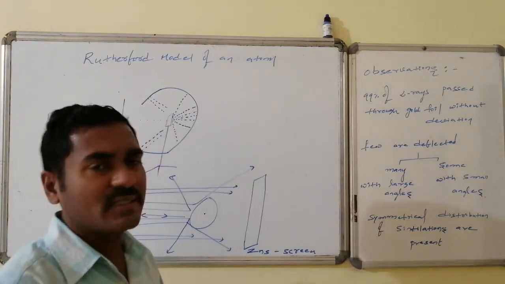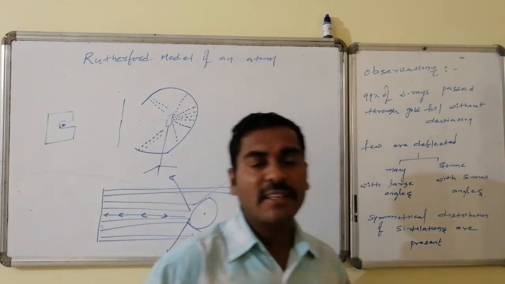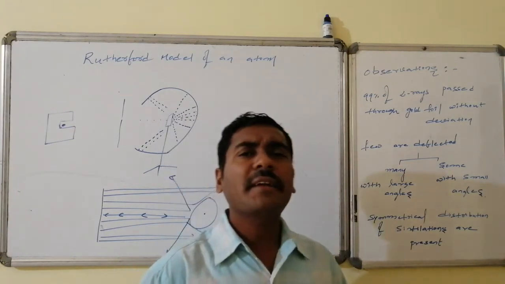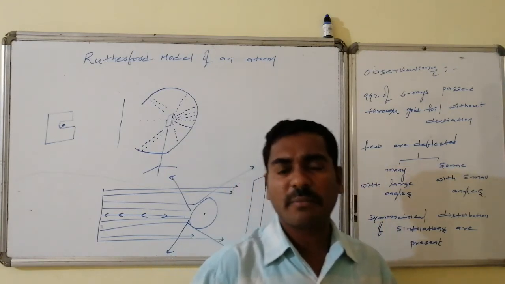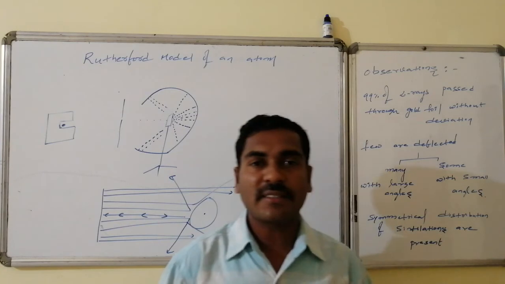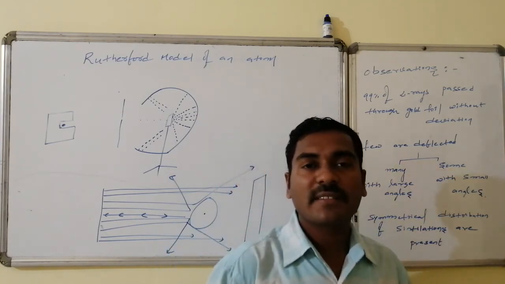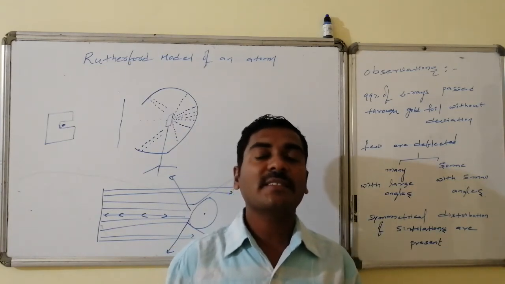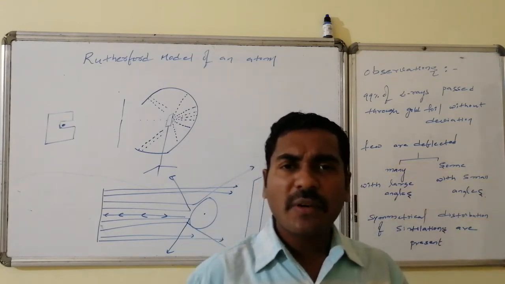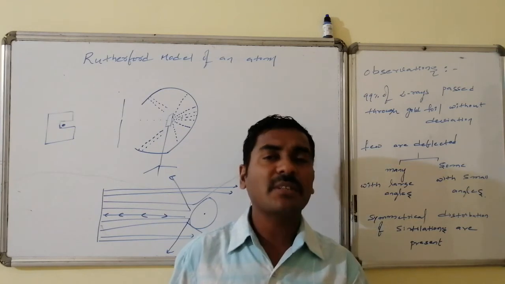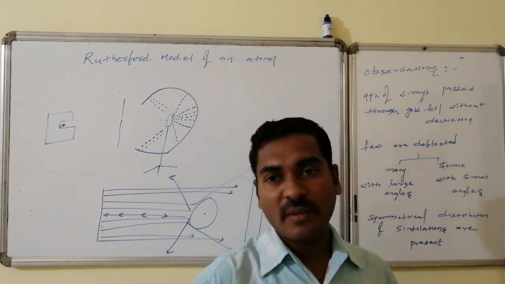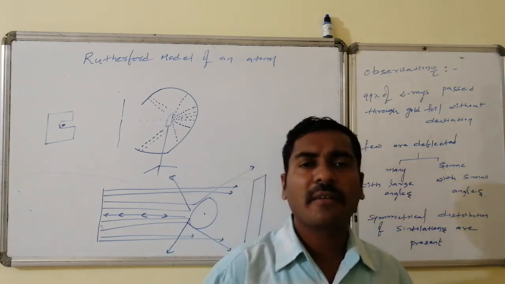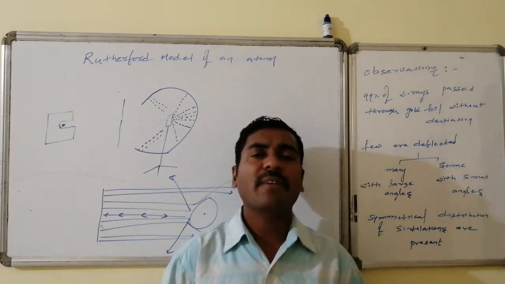From these experimental observations, first, the symmetrical distribution of scintillations shows that the atom has a symmetrical arrangement. Second, 99% of alpha rays travel in their original path, implying there is no obstacle for the positively charged particles. Whereas 1% of alpha rays get deflected, the source of deflection is that positive is repelled by positive. Positive charge is concentrated at the middle of the atom. Moreover, since only 1% is deflected, the size of the positive charge is very small compared to the size of the atom. And looking at the deflection angles, a majority of the deflected alpha rays have a large angle of deflection, and some alpha rays have a minimum angle of deflection.